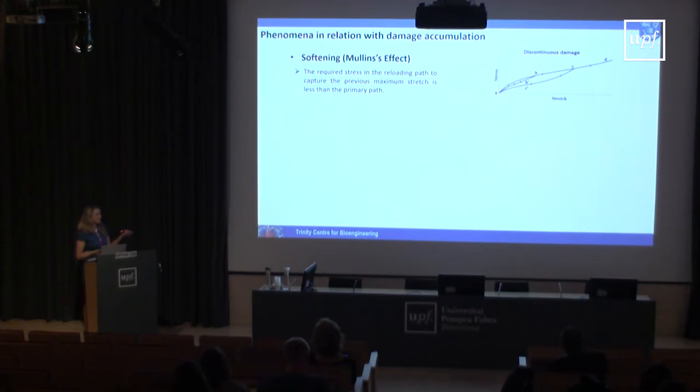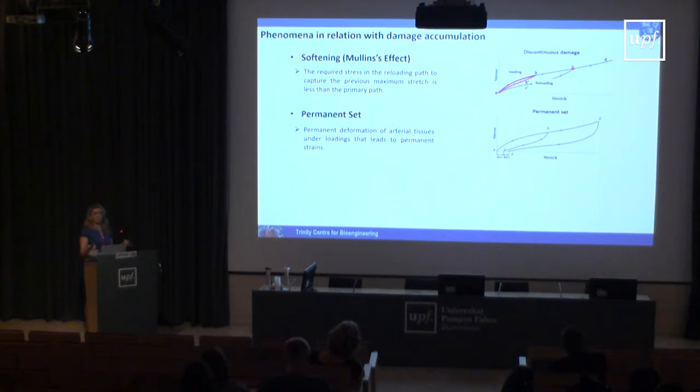To talk briefly about the damage model itself, damage modeling was mentioned earlier, and this model is not unlike that in that it captures softening. This is the idea that when a tissue is loaded and unloaded, it will not go back along the same loading curve. It will have some permanent softening or change in stiffness. There is also permanent set, the idea of residual strains. Once I load a tissue up to a certain level and unload it, we see what in conventional metals would be referred to as plasticity. In this tissue, we also see some residual strains remain when we've unloaded.